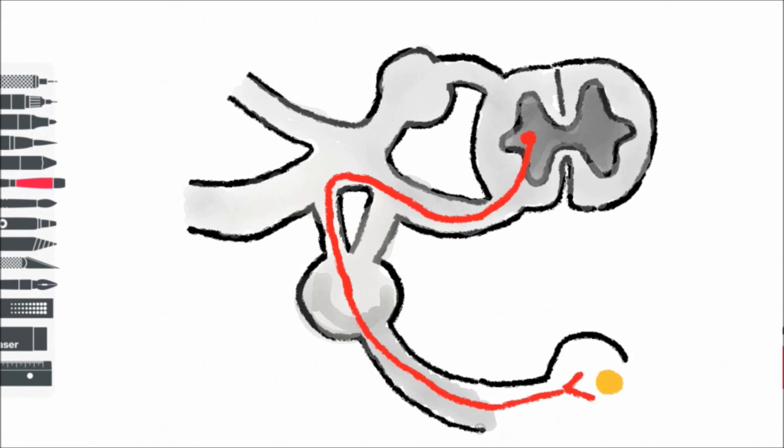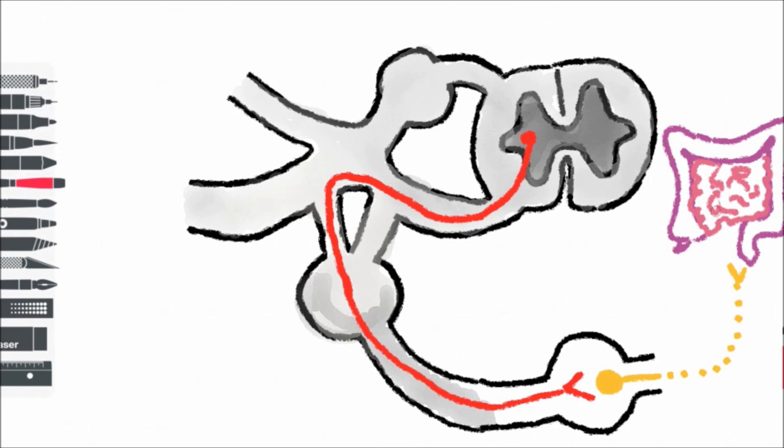However some splanchnic nerves are actually preganglionic sympathetic splanchnic nerves because the preganglionic fiber doesn't synapse within the sympathetic chain. They still need to synapse, so they synapse further downstream closer to the effector organs. And nice examples of this would be the thoracic and the abdominal splanchnic nerves, which supply much of the GI tract and pelvic organs. These actually synapse in prevertebral ganglia named from their position in front of the vertebrae. In reality, they can be found associated with the front of the aorta.